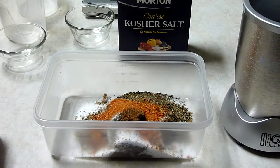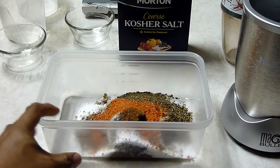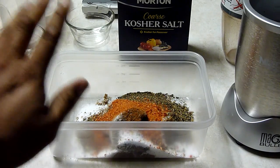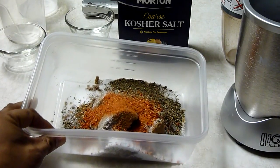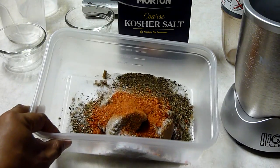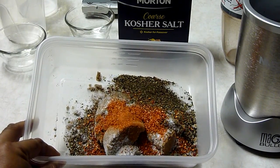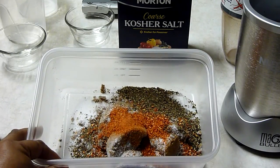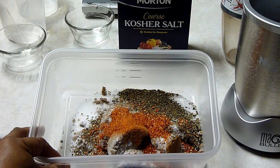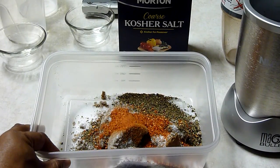So this is our general mix — basically what we're going to use. You can add more things in here. I'm actually making two five-pound slabs of bacon. One five-pound slab is going to use this mixture. The next one I'll make with some other different things my friends like: bay leaves, allspice, things like that. But for this purpose I'm using this as our main mixture for the Carolina Reaper bacon. I might add a little bit more Carolina Reapers just for fun.